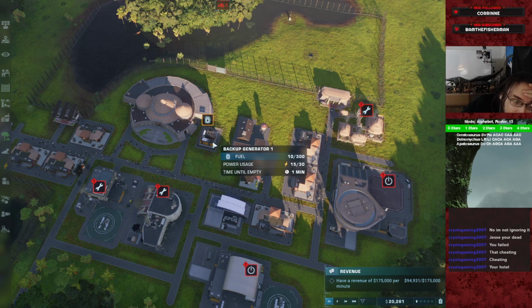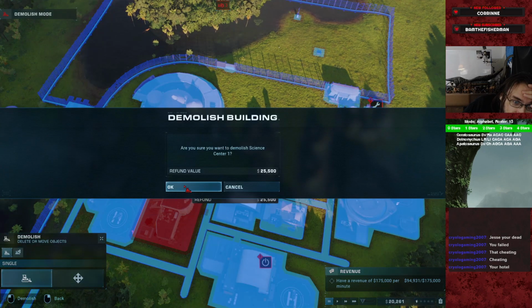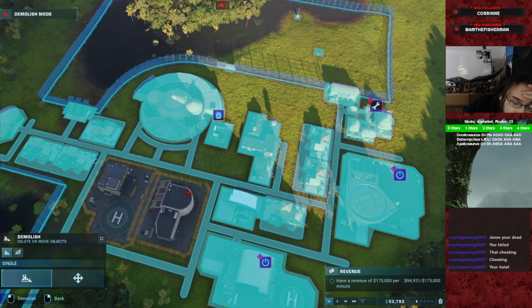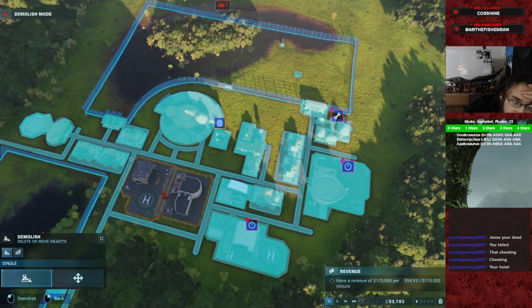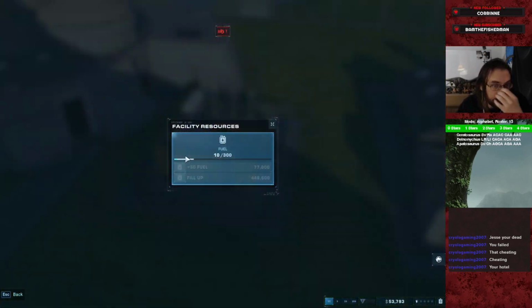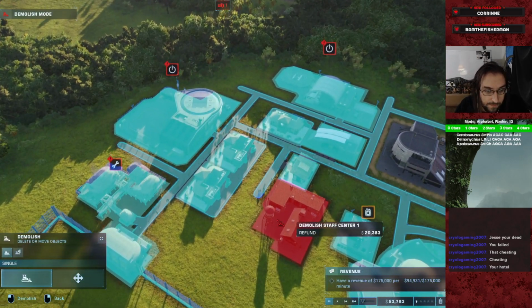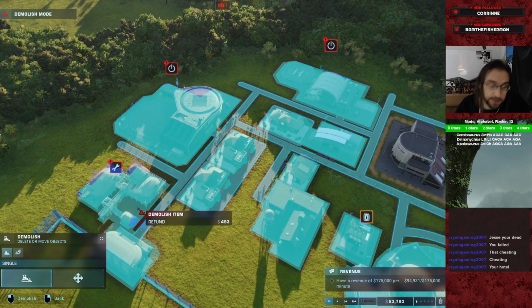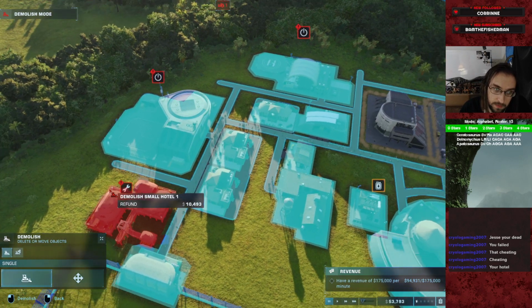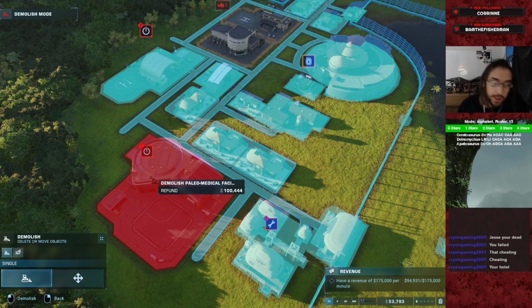One minute on power. Those are damaged anyway. Delete them. Okay, 77. We need 77 to get that back online. Okay, what else do we kill? We can just demolish the hotel. But we need a hotel. I don't think we can do it realistically. We just treated a dinosaur for disease. Do we delete the medical facility? Ah, fuck.